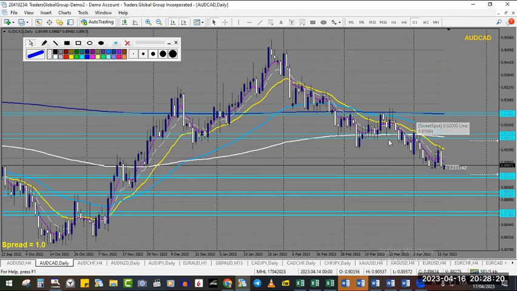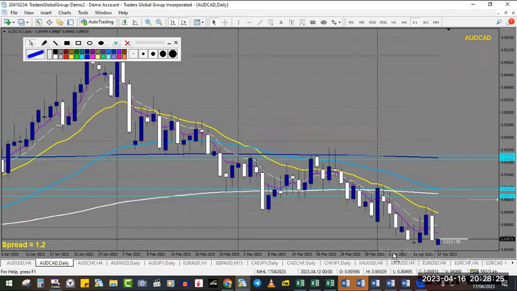AUD/CAD. So AUD/CAD, the daily is a bit messy, but still price was able to retrace and reject the 20 EMA. So I had a strong level of supply and demand, support and resistance plus the 200 EMA just here. That's why I would eventually think that the price might reject this zone. And if it would break, since the weekly move is from here to here, I would expect the top of the weekly move right here, the 200 EMA on the daily, to hold.